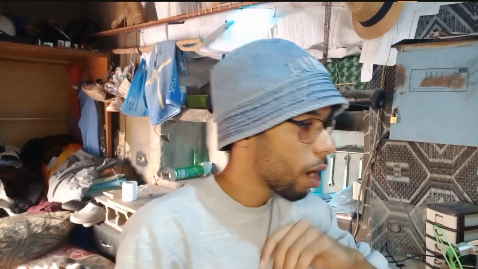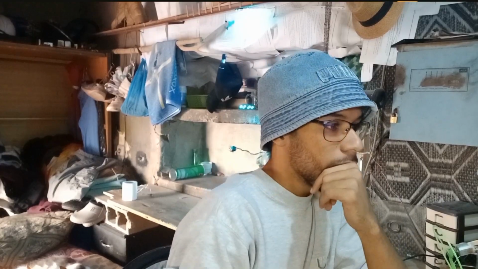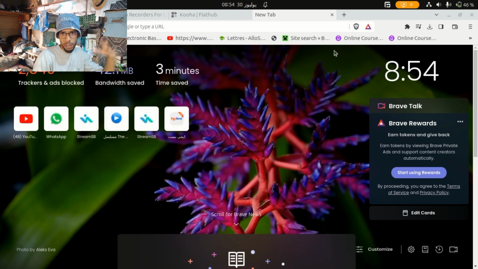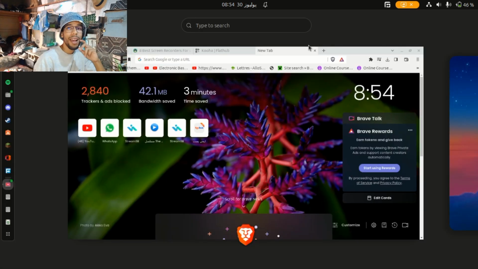So we're gonna start explaining what we're gonna do. I'm installing Ubuntu on my device, as you can clearly see. I'm using Ubuntu 23.04, but this works for all Linux distributions and all Debian based, and also Arch, Manjaro, Mint, and all that stuff. So first of all, what we're gonna do is we're gonna go and search for apps.